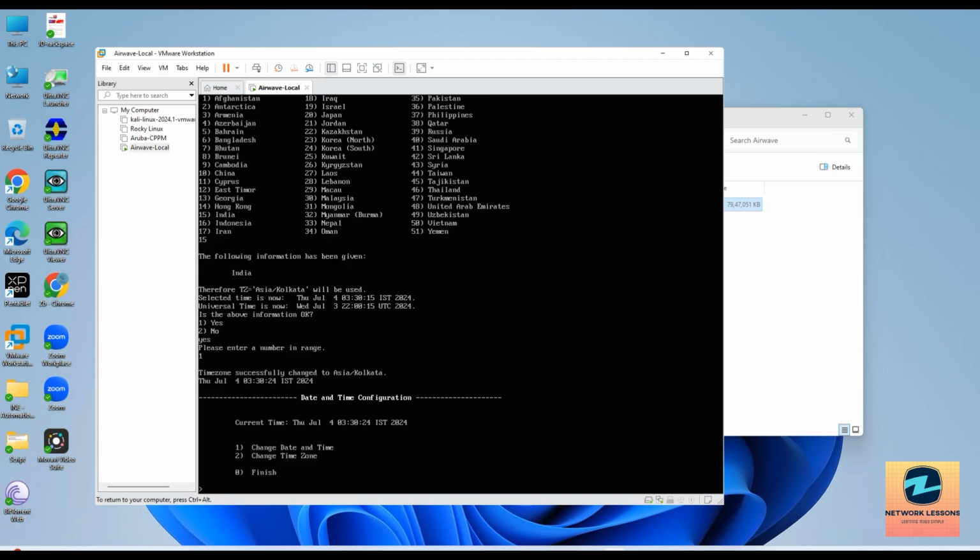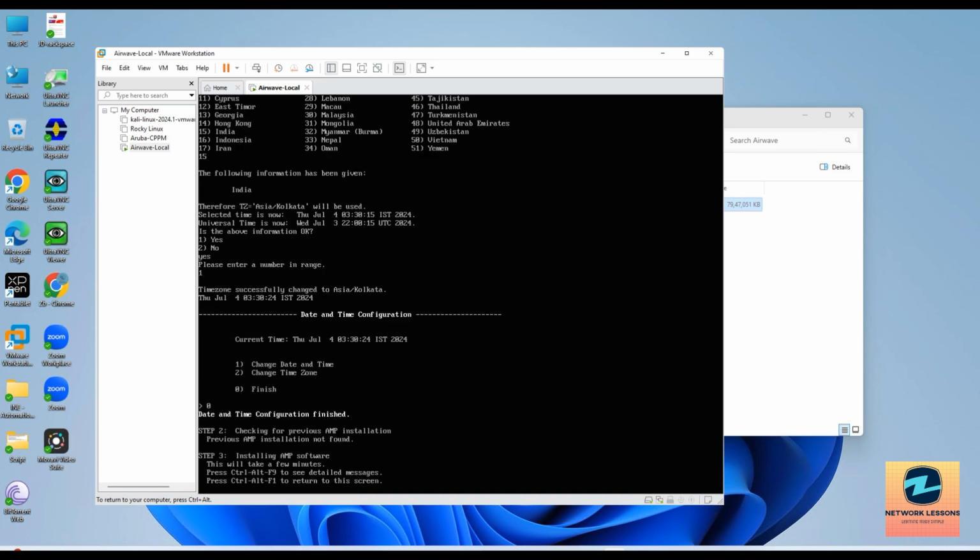Once you click on finish, it is going to search if there is any existing AMP software installed or not. Step 2 checks for the installation. If it is there, it will ask whether you want to rewrite the database, or rewrite and keep the existing one. Depending on your choice, you can say yes or no there. But if you want to install, you will say yes. For me there was no existing AMP installation found, so you can see step 2.